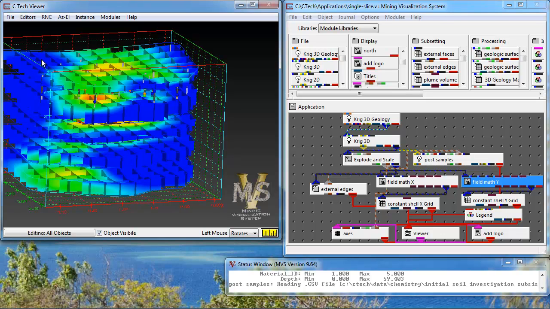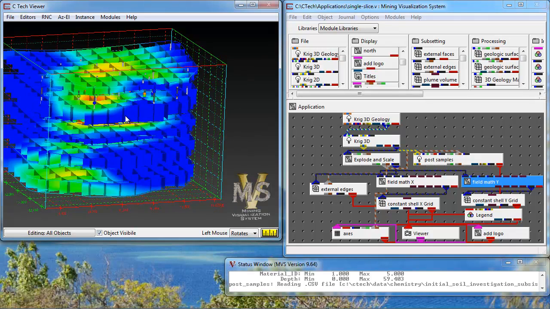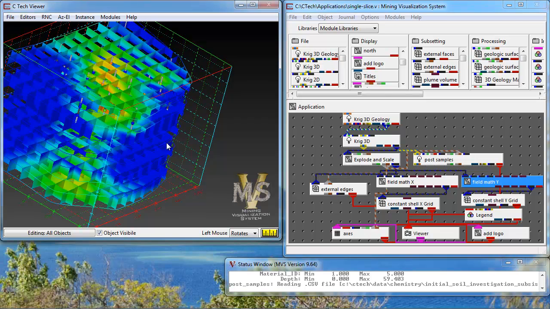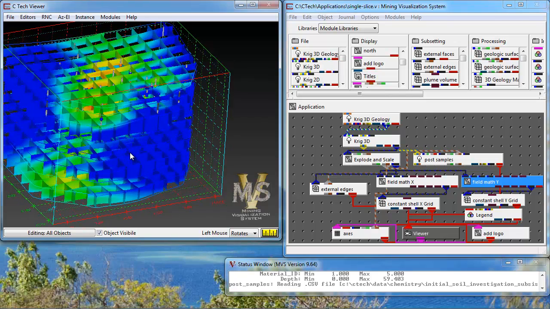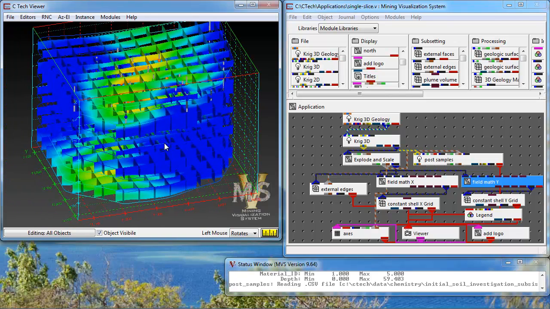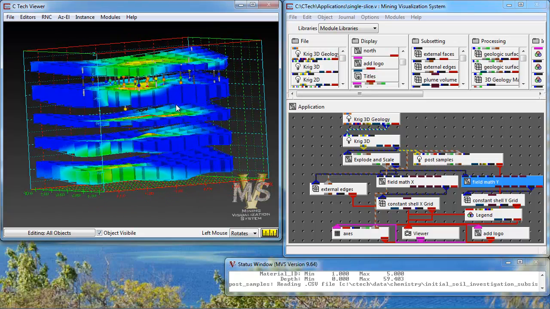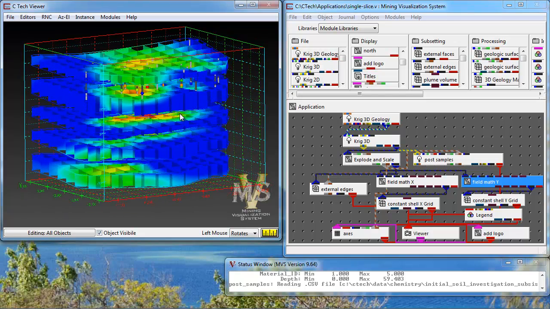I mean, I have 1, 2, 3, 4, 5, 6, 7, 8, 9, 10, more than 10, 11 or so slices in X and maybe 8 or 9 in Y. That would take 20 slice modules to do, whereas here I can do them all with the 4 modules that we've added as these objects. So this is our tip and trick for the day.